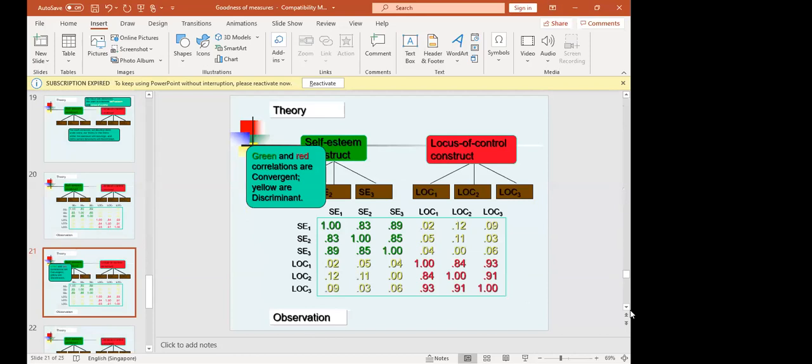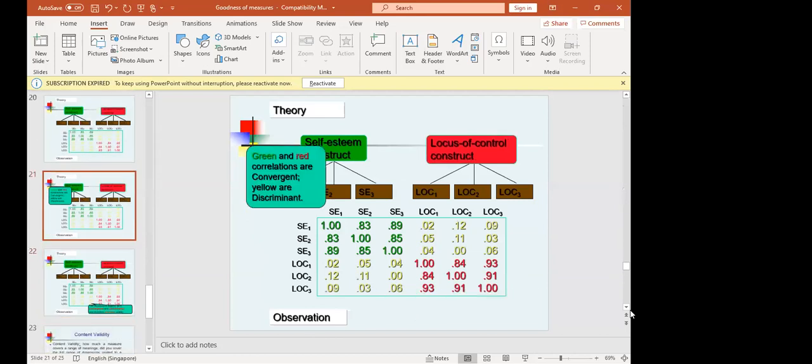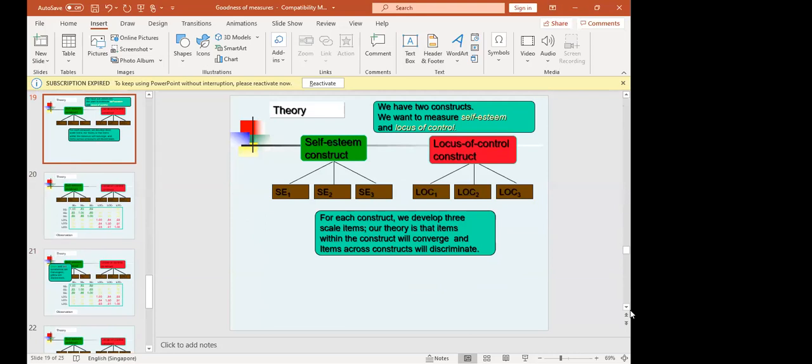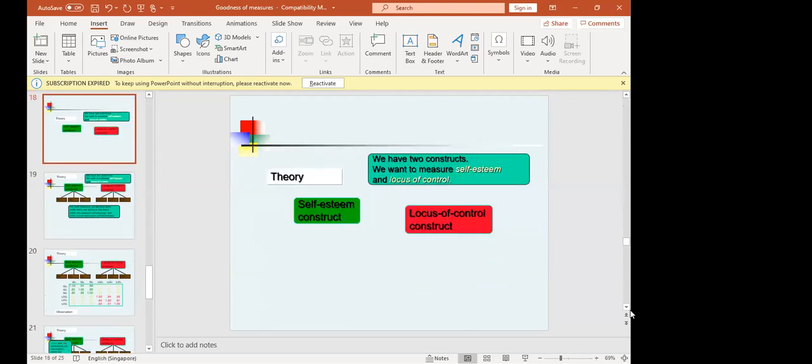In this example, I have chosen two main concepts. One is self-esteem. The other one is locus of control, to what extent you think you have control within yourself.